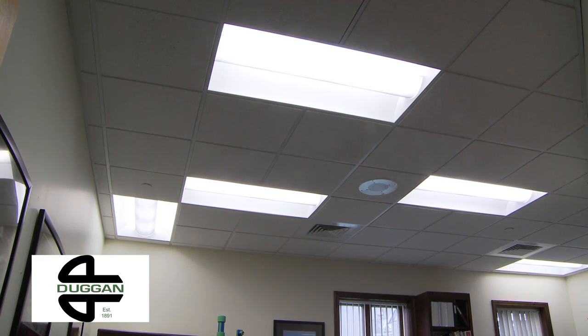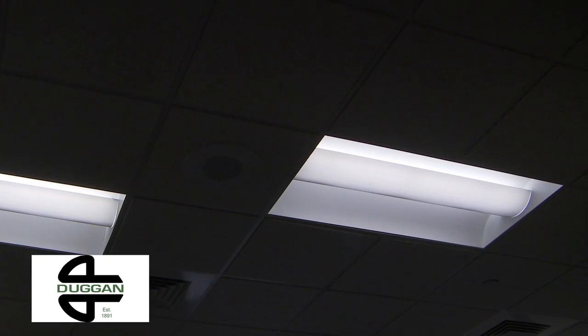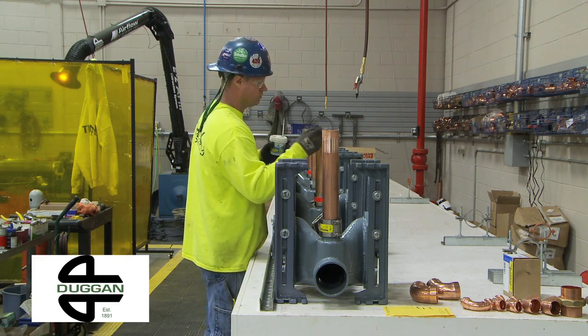As a company is changing and obviously evolving, you want to actually do something right for the environment. The company created a full recycling program and upgraded all of their lighting fixtures, cutting back on half their energy use. The ability to lower our overhead costs gives us the ability and flexibility to give more back to the employees. That firm belief in giving back to their employees created a company rich in people and loyalty.